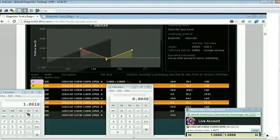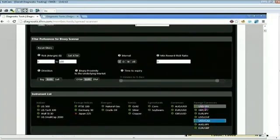Otherwise, you're going to pay too much and wonder why you're always losing. You're like, oh man, these spreads suck. This new thing doesn't work. You're picking ones that are too expensive, and it's your job to know whether or not they are. And the scanner is what helps you do that.